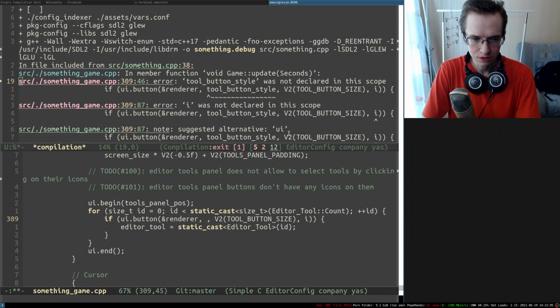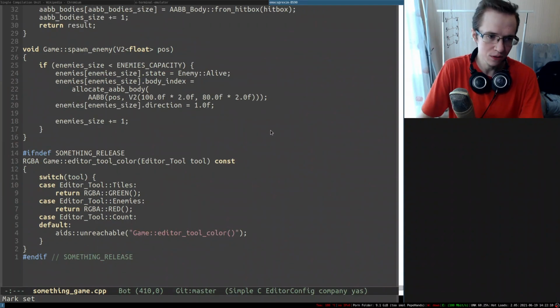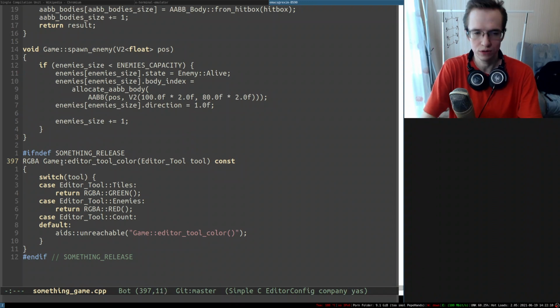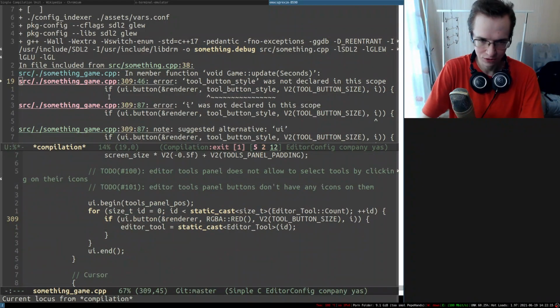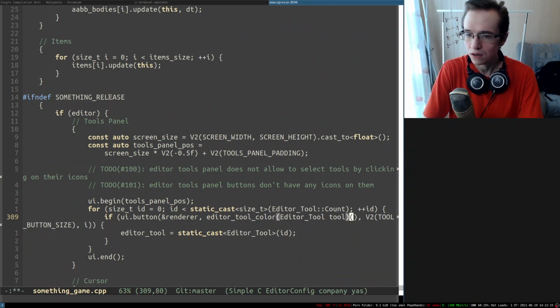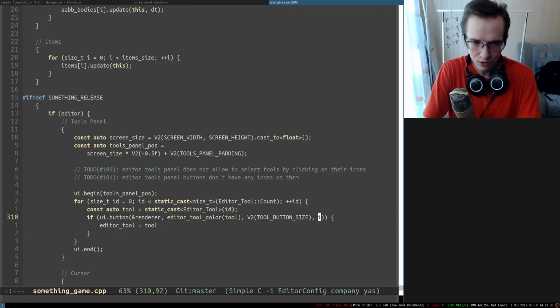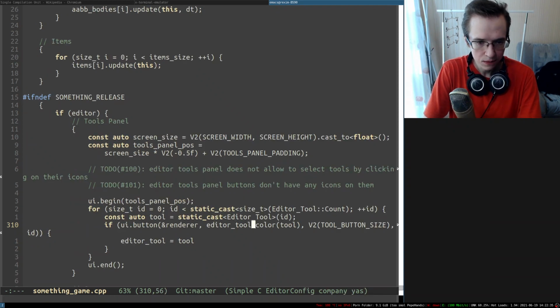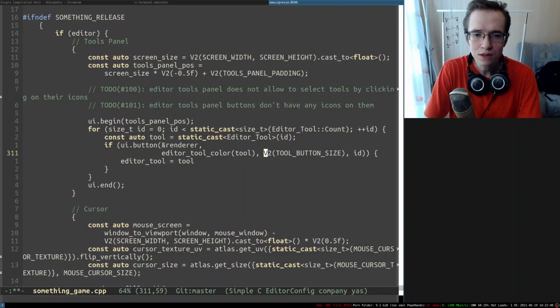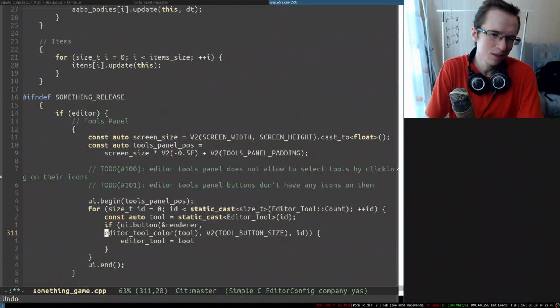So in here, I'm gonna say that the button is gonna be RGB red, right? So it's just gonna be a red button. By the way, I think we have, yeah, we have editor tool color. Based on the editor tool, I can just specify the color. So editor tool, but I also need to have this thing. So I'm gonna do tool, and I'm gonna move it in here. So this is gonna be tool, and there we go. Do we need anything else? So this one has to be an ID. I wonder if I can make it a little bit more concise, or maybe it doesn't make any sense.